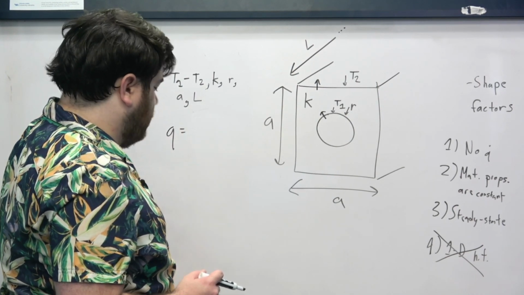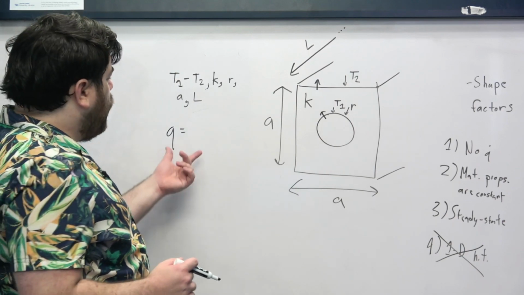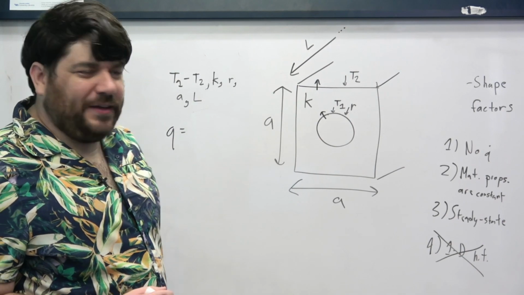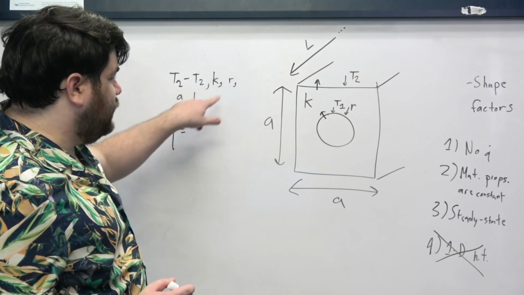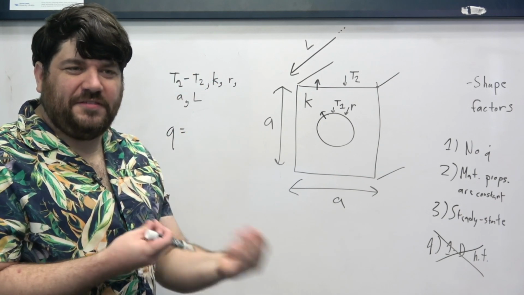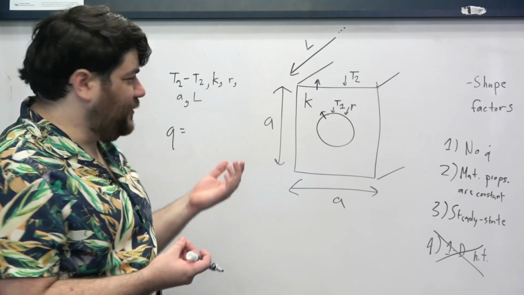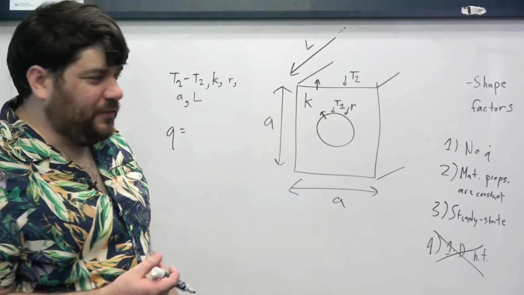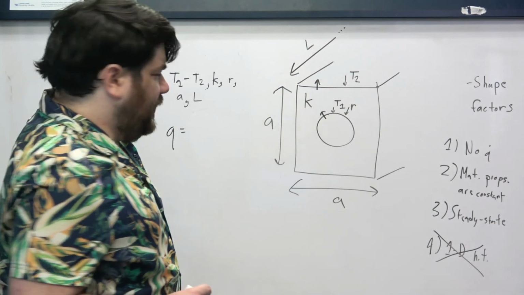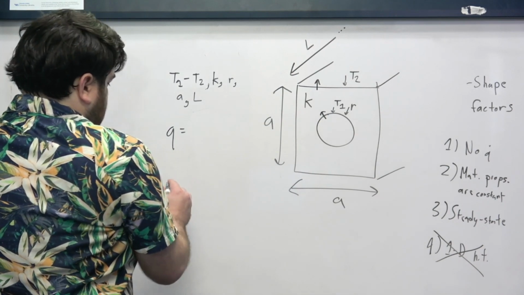So this invites a question. What are the things that I can construct out of these variables that will give me something that has units of watts, right? What are the things that I can say that this is a function of? Okay, well, let's take a look at the units for these things, right?